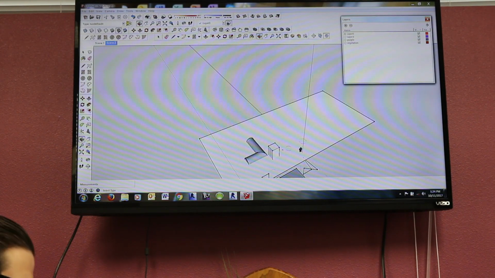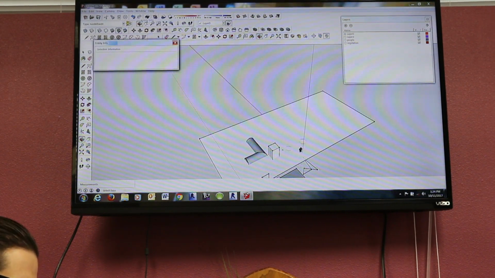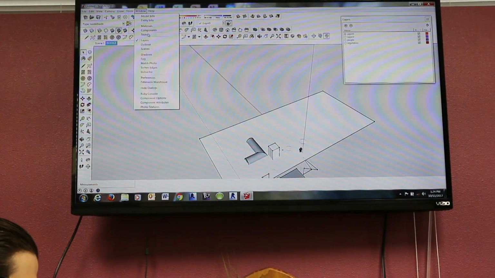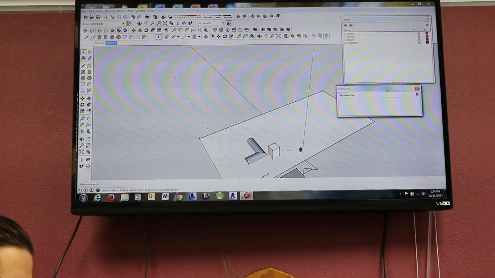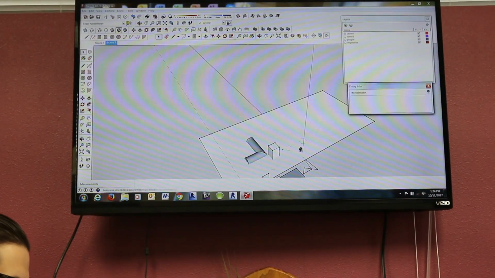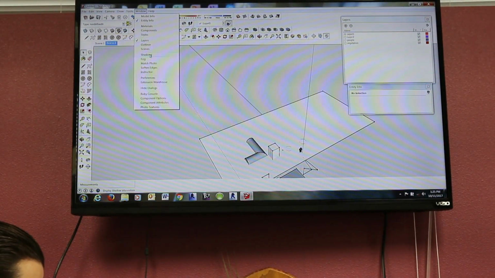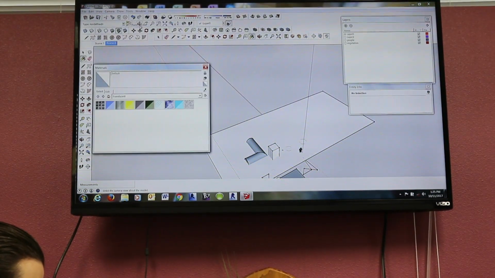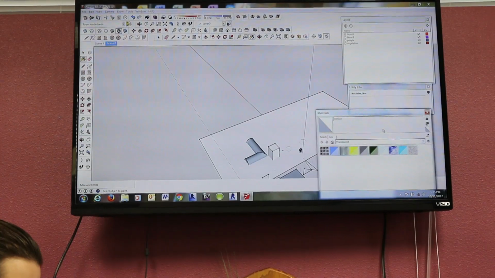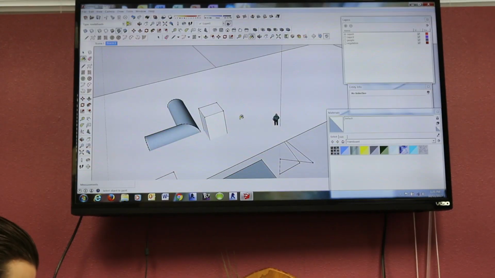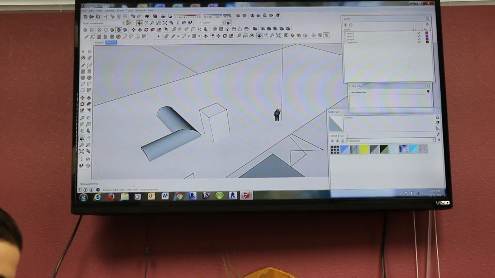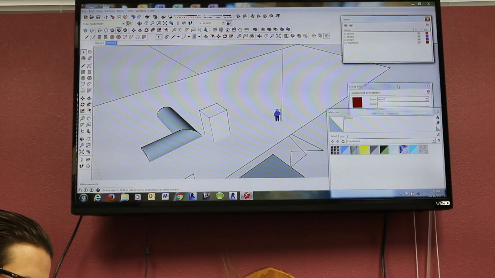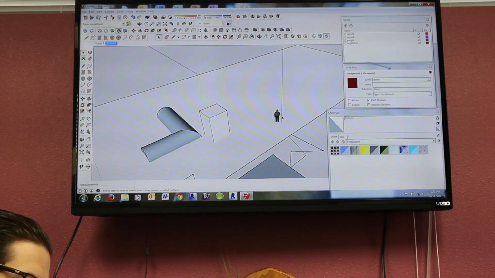And then in your window, you can go to Entity Info. If you select something, where did it go? Entity Info here. Basically, the layers are like a file folder. You don't want to take all your papers from school and dump it in one folder where you can't find it. So it's a way to assign things to particular layers so you can find them. People are always in a people layer, so you can turn it off and on easily and find things. Otherwise, it's a mess.